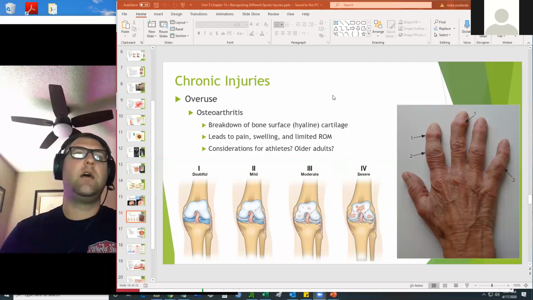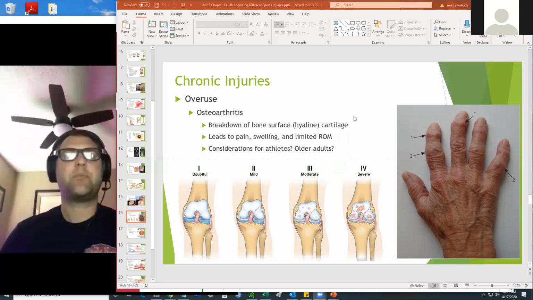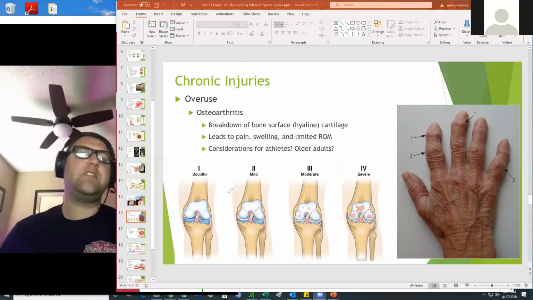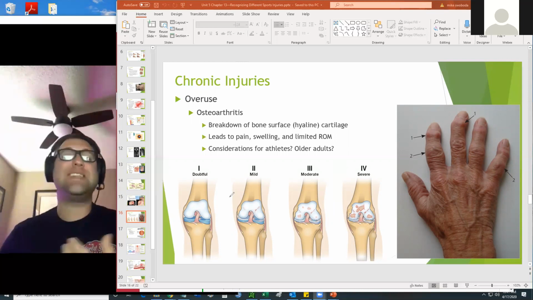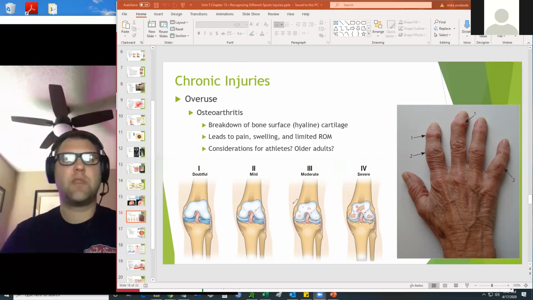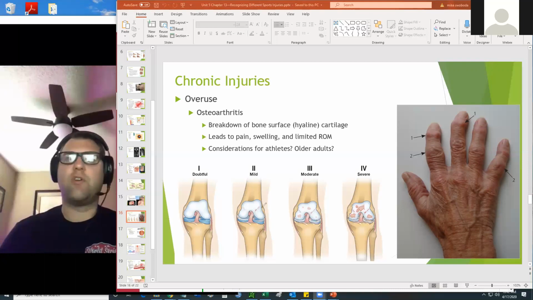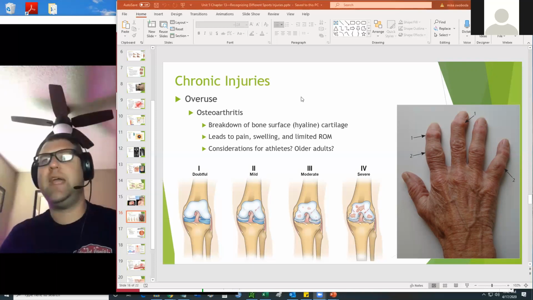Osteoarthritis, again, not something you're really going to see in sports, but this is really just the breakdown of the cartilage lining the ends of your bones. Usually, if you see this in sports, you see it in the knee, in people that have had multiple knee injuries and knee surgeries. That's usually the only time you're seeing it in, especially, collegiate sports. In older adults, everyone's going to get arthritis. Just over a lifetime, your cartilage is going to break down, leads to swelling, leads to pain, and leads to dysfunction.